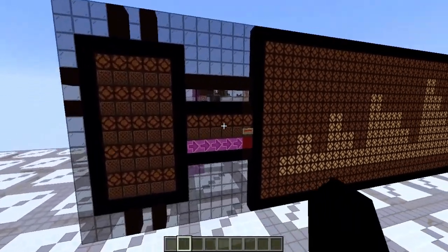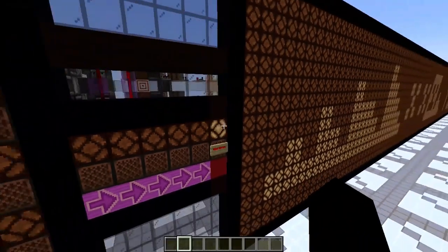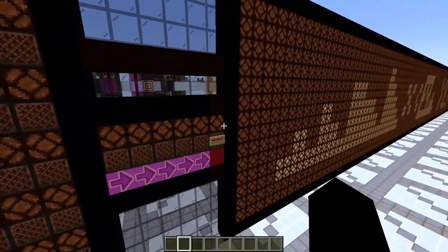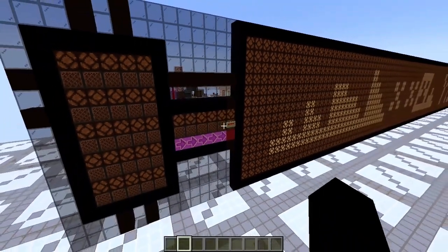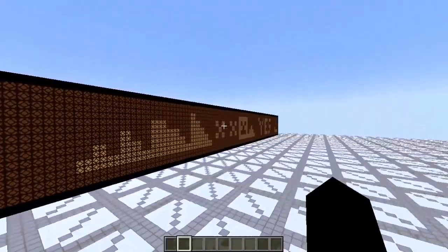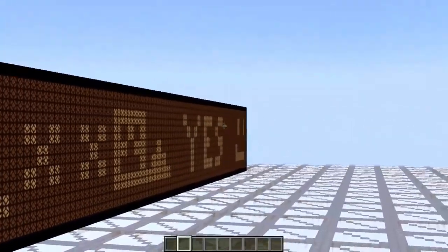We can also send a blank pattern, so we can use this to space things, see? Or we can just do it 5 wide. And as you can see on the other end, information just disappears.